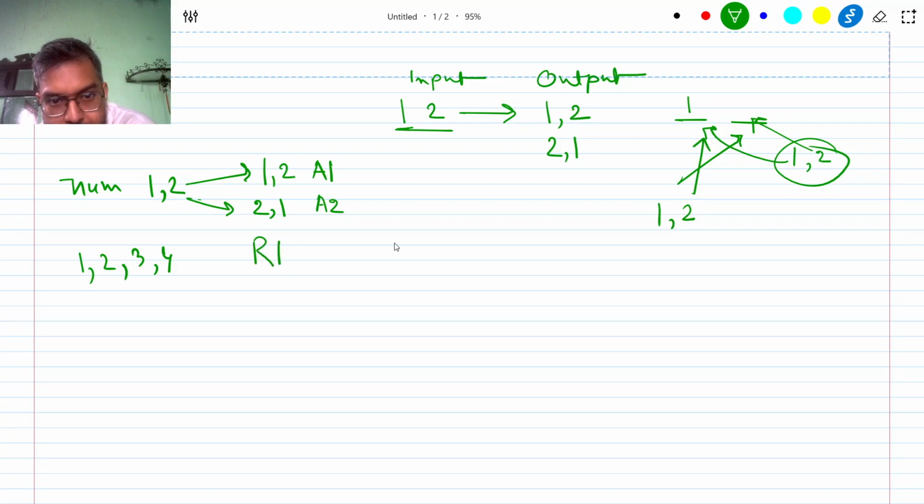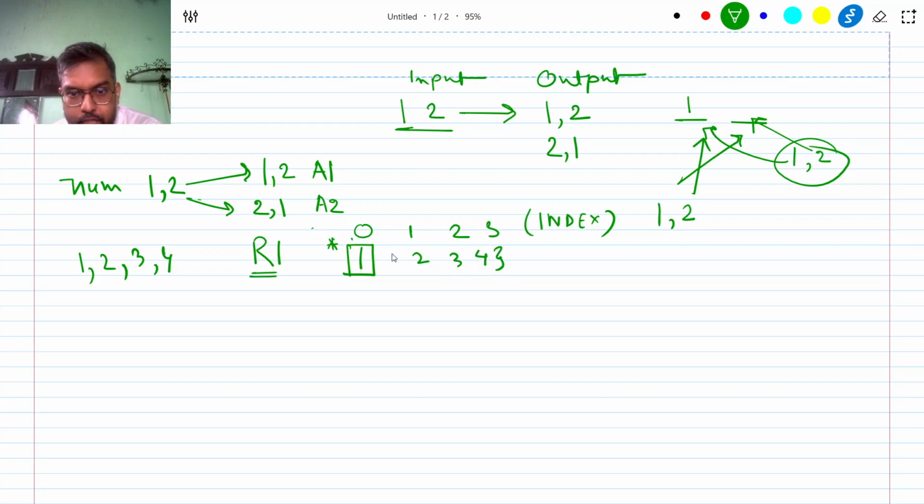So on recursion 1, let's say I decide, hey, 1, you fix yourself on index 0. The indexes are 0th index, first index, second index, third index. I say you fix yourself on index 0, you don't move. This is my rule on recursion level 1, and 2 3 and 4 are subject to different arrangements. 2 can sit on index 1, or index 2, or index 3. I don't mind. But on recursion 1, my strict rule is that element 1 should be at seat 0.